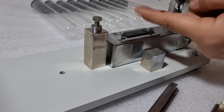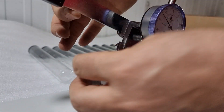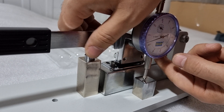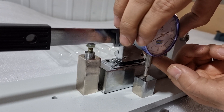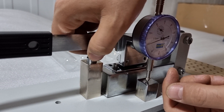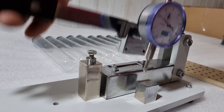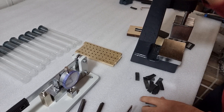Another parameter to adjust is the depth of the notch. After adjusting the placement of the cutter to position the cutting point right in the middle of the sample, you need to adjust the depth of the notch. Tighten this screw, release the cutter to touch the sample, then zero this indicator. Adjust the screw to achieve the notch depth as per standard, then press the lever arm to make the notches at the standard depth, then release the sample.